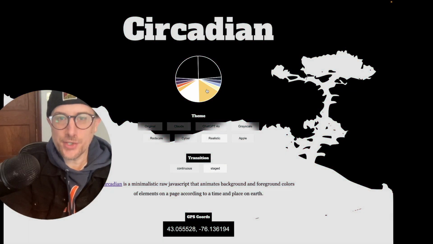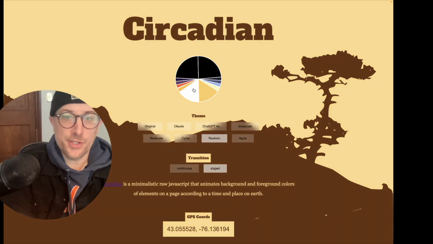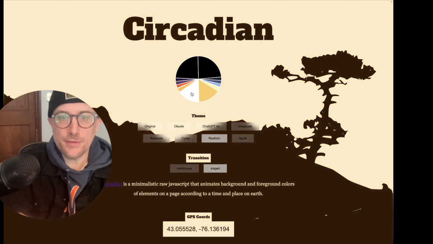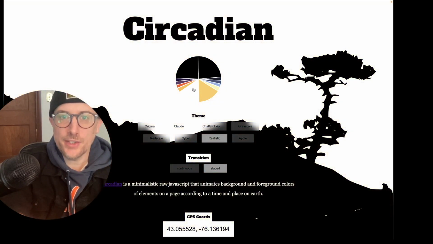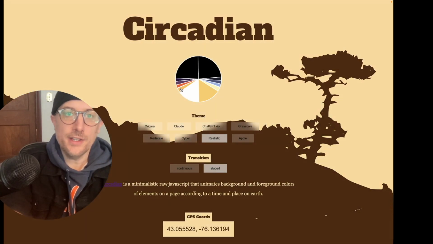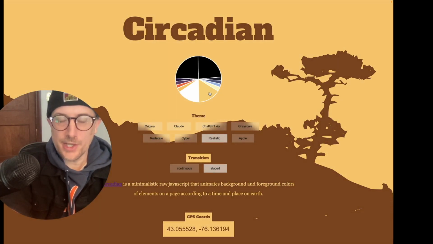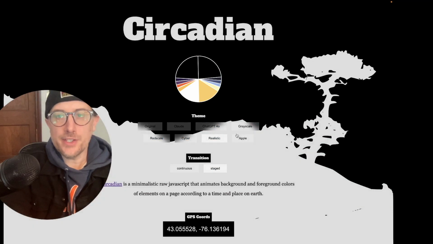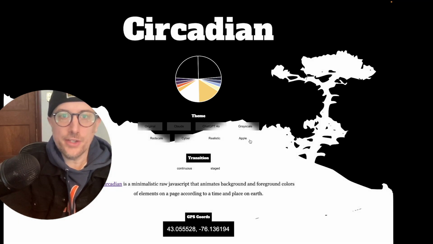Does the animation just smoothly blend from time of day to time of day? Versus staged, where it'll spend more time on the solid specific pie slice for that time of day and the colors, and then you'll have a sharper transition phase that's kind of uniform between each phase of day. By default, this is going to be on a 24-hour animation loop, and it's going to be synced to the time of day of the coordinates you provide.